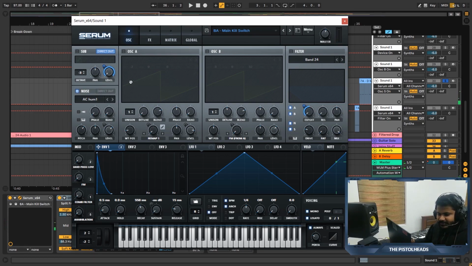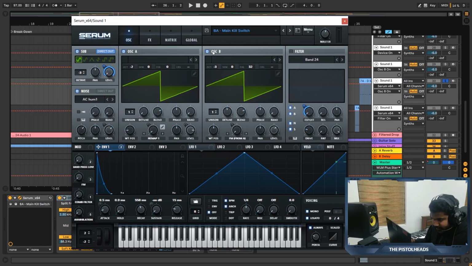This is it. So it's just pretty much white noise. But if you throw in a sub sine wave, pull it down to -3 octaves, throw in another oscillator, that's a saw wave, and pull it down to -2, throw in another saw wave, pull it down to -3, and throw down a filter, this is what you get. Pretty cool, right? I know. So yeah, that's how I came up with the sound.